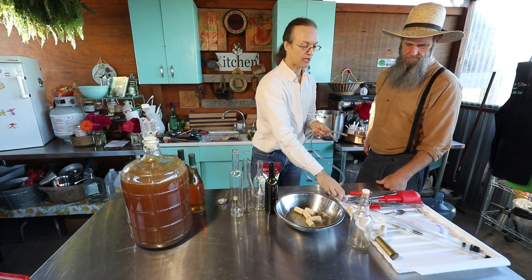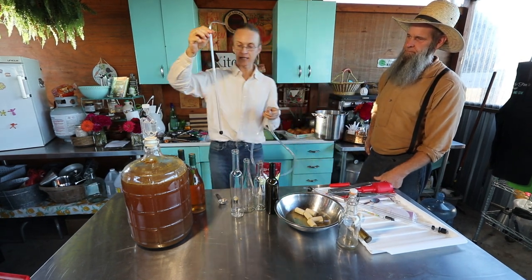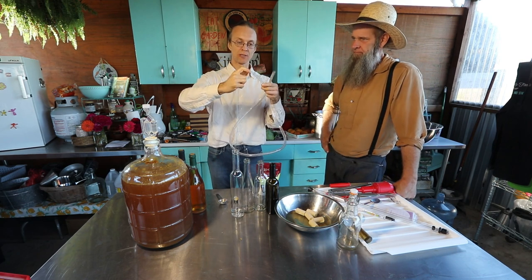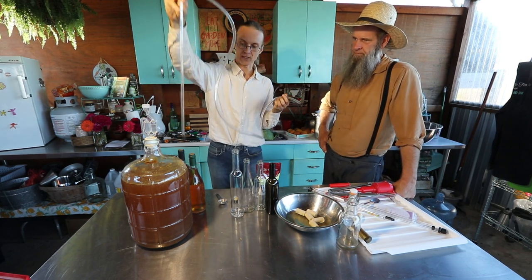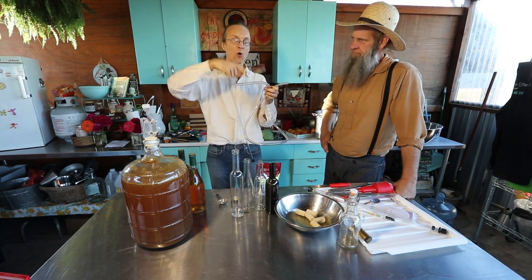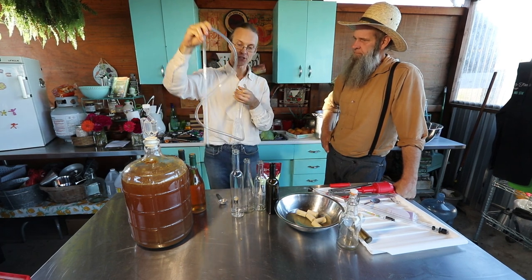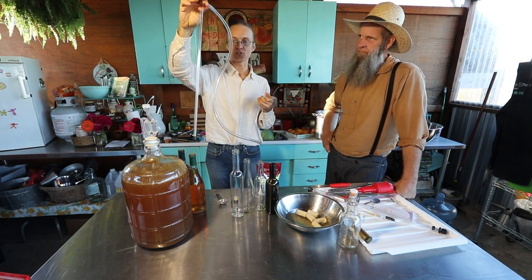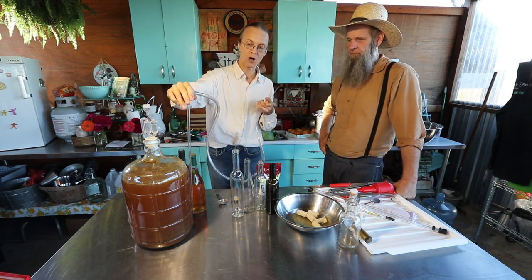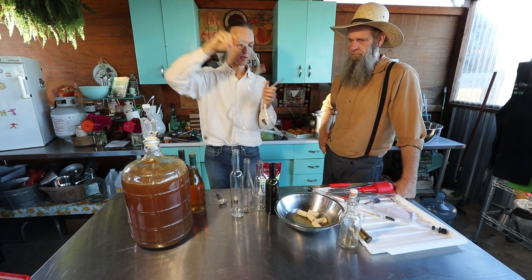The other things that are sold and used to make it easier, you can have what's called a racking tube. You attach it to the end of this tubing and you put it into this container. If the tubing is tending to coil, it will be more difficult to reach the bottom of this container. But because this is straight, it can be glass or stainless steel or plastic, it will go easily to the bottom of your jug, even if it is a 5-gallon jug.